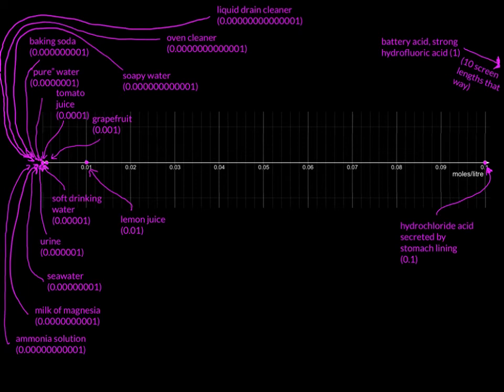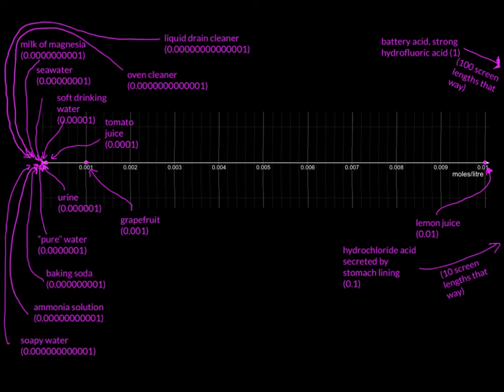All right, this is zoomed in by a factor of 1/10, so we're right in close here. And off to the right, now you can see hydrochloric acid that used to be right in here is now stretched way out to here, which is good. Now we can see a nice distance between them, right? The battery acid, no, that's off the screen. That's like 10 screen lengths way to the right now because we've really zoomed in tight here. Now the lemon juice that used to be in this chunk has now come out nicely. We can see it. Grapefruit juice, well, that's in with the chunk, and then everything else is all in this little area. All right, well, let's zoom in even farther, see what happens.